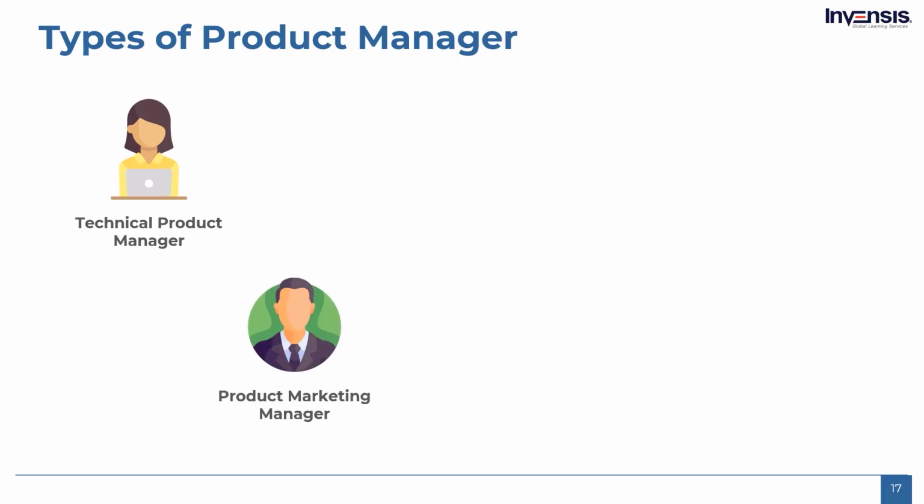Then we have a product marketing manager. A lot of product managers come from marketing backgrounds, and it's useful for any PM to have some kind of basic marketing knowledge. A product marketing manager is less involved in how the product is built, and will probably spend less time with engineers working out bugs and roadmaps. The day-to-day activities usually include creating case studies, web content, press briefings, product testing, and managing the overall marketing team.